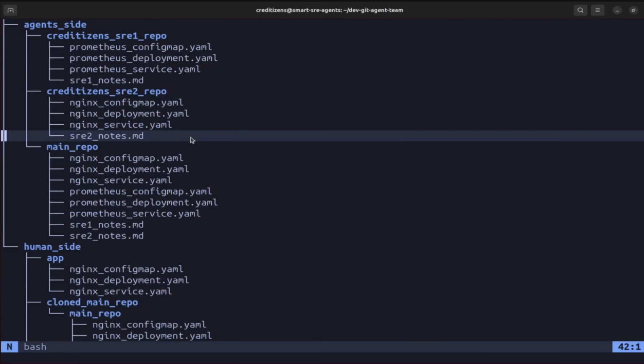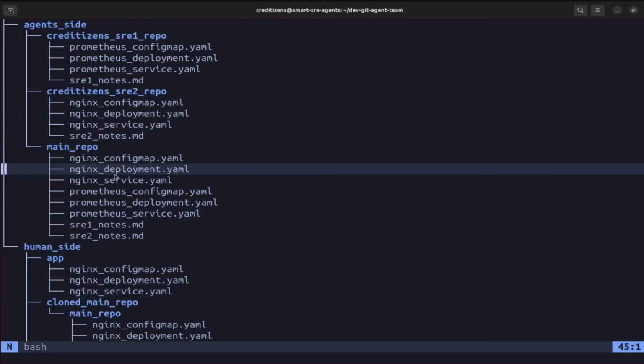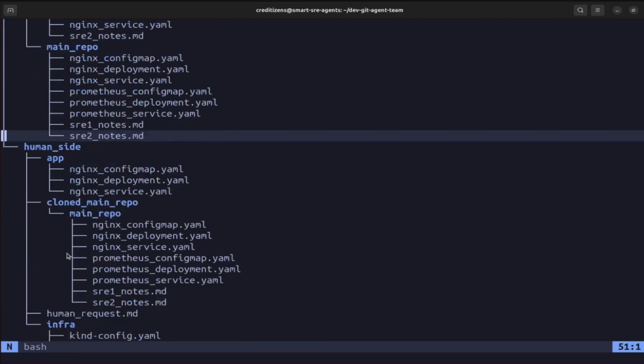The agent side is going to have all the agents, each with their own Git repository: SRE1 with Prometheus and some nodes, SRE2, which has the config map, the deployment and the service, and the main repository having everything. So those are the different agents, and there will also be a pull request agent that we don't see here.